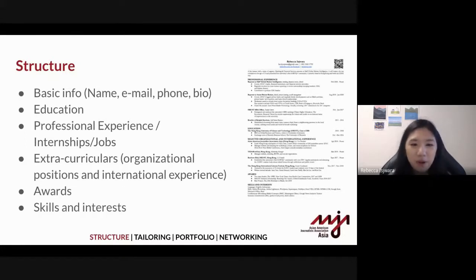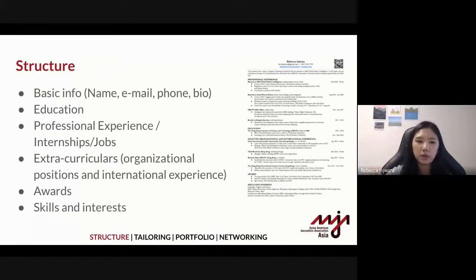But yeah, so for your resume, you want to do it in reverse chronological order always. So your most recent stuff should always go on the top. So if you're a student, you would put education on the top and then your internships at the bottom. And if you're already starting to work and maybe 2 years into it, then you can flip it around and you can use your job first and then your education.